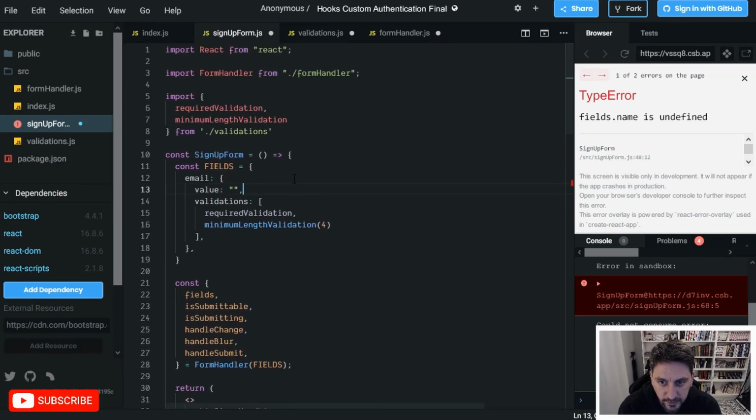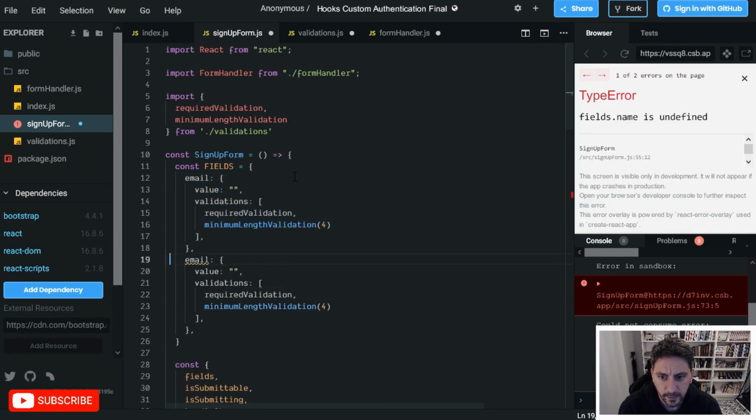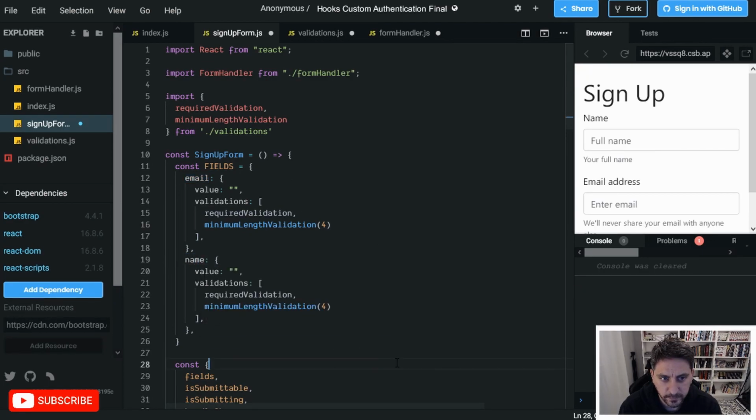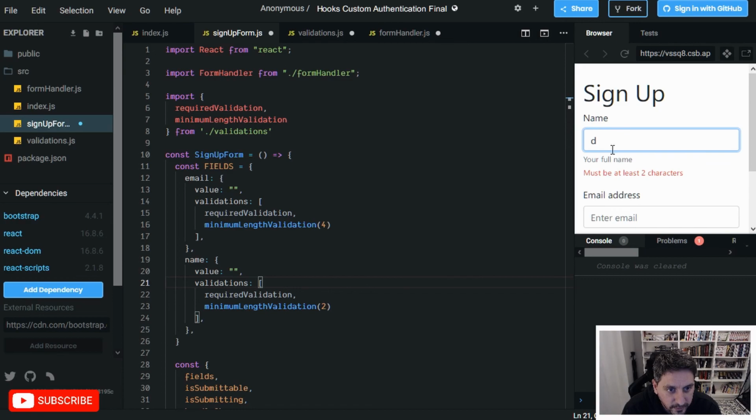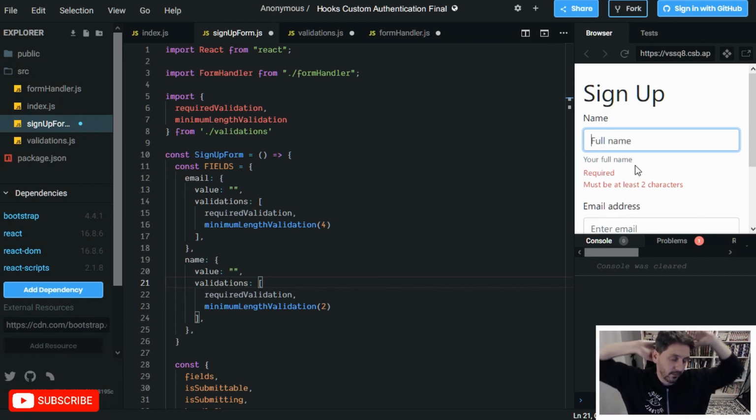So up above, we need to actually set up a name field. And we'll call that name. And now we have a name field. Now it's rendering again. Sorry about that. And we could just leave the exact same validations on there if we wanted to. But just to show you they're different, maybe I'll set this to 2. So here we'll start typing, and it's going to say it must be at least 2 characters. And as soon as we hit 2, it's going to be gone. And if we back out and we don't have anything, it's going to give us 2 errors, one saying it's required, one saying it must be at least 2 characters.